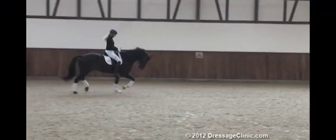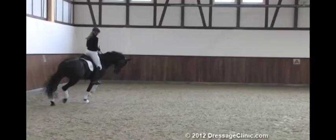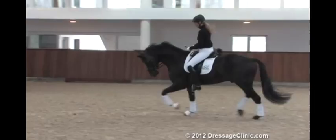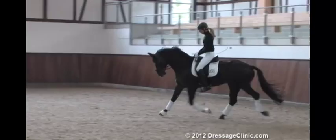So I do a little circle and go on the diagonal again. You see he really wants to have the right bending, and that is what I always do then right on the right side — so that was better. Now I can bend him left. This you can also do when you do the rising trot before. It's not a really small little circle; it's a bigger little circle, so you can do it also at the beginning.